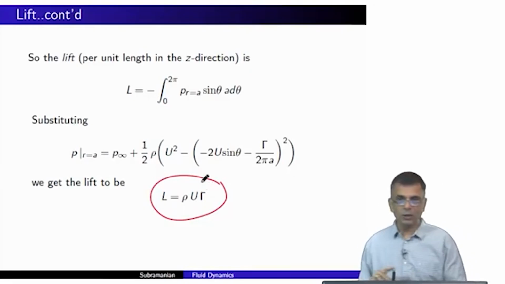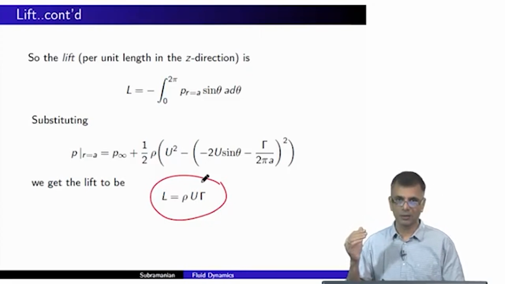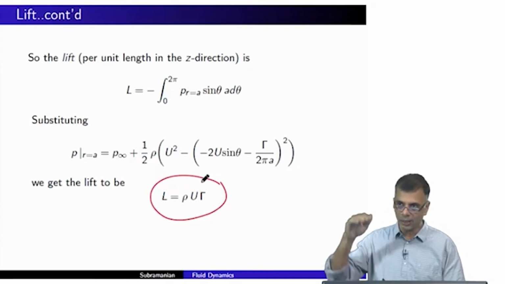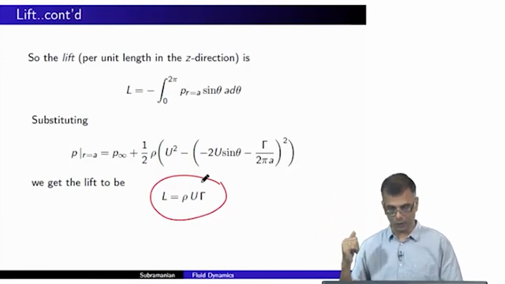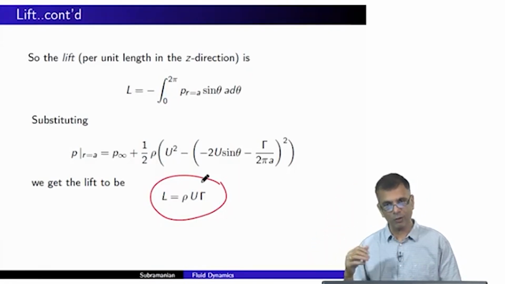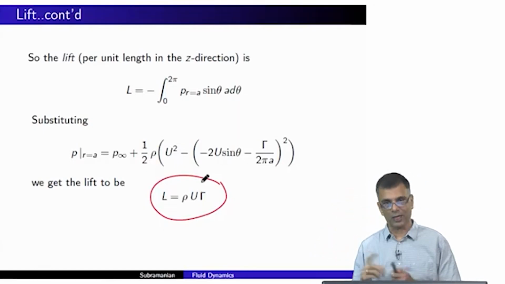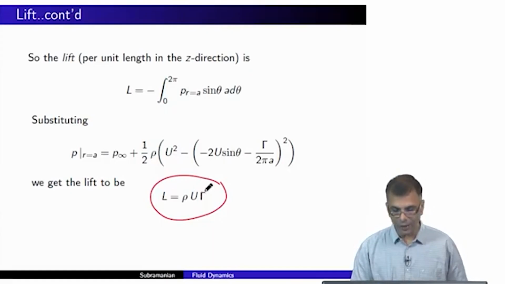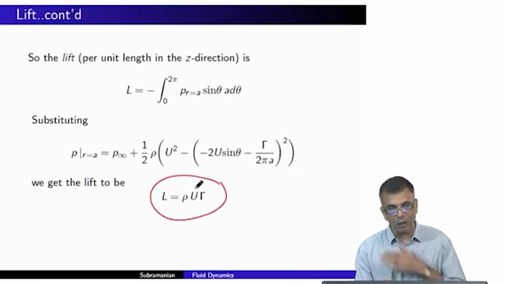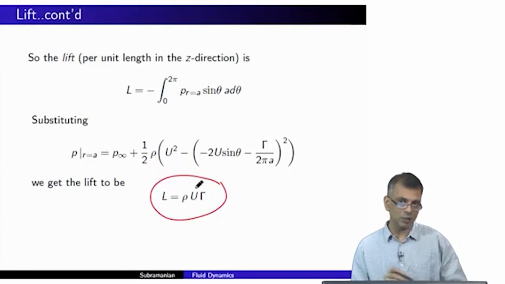In other words, you spin the ball a lot, and you experience more topspin. You spin the ball a lot and the tennis ball experiences a larger force downwards, as opposed to if you spin the ball not so much, the downward force is not that much. That's what this term is saying. But interestingly, it also depends upon the horizontal velocity, the velocity at infinity, or the undisturbed velocity.